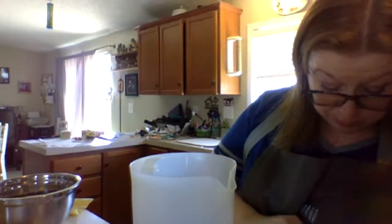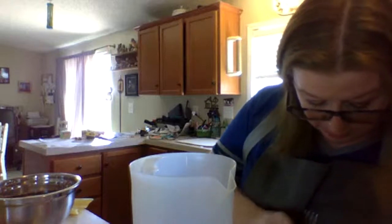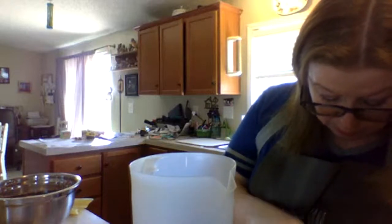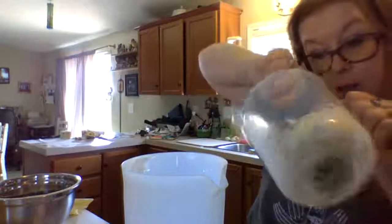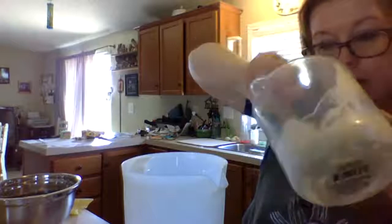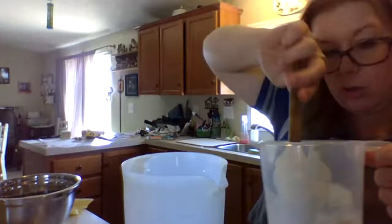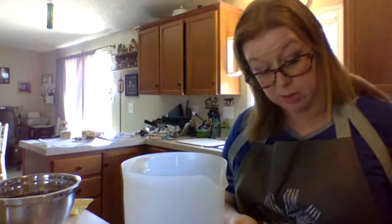That will work though. I'm smashing it and scraping it because that's going to get out any of those clumps. If you see there's clumps, smash it up against the side of your container, it looks like you're painting, and then scrape it. And then when you pour your soap batter and you get it emulsified, you pour it into these and then you mix them up. So that's really just the trick of using mica powders in your soap.